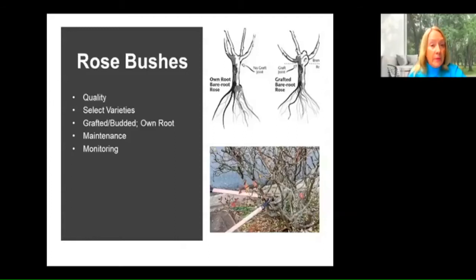You're going to build a mound at the bottom of the hole, and you're going to put that grafted rose on top, spread the roots out. Here's something very important. You see that grafted area, that budded area? That should be 1 to 1.5 inches below the soil in our area. Why? You want to protect that grafted union from bitter cold winds, bitter cold temperatures, and any damage that may happen if you're pruning or doing some weed whacking around the rose bush. What happens if that grafted union is killed? You lose the top rose, which is the rose you really want in your garden, and the bottom rose, which it's grafted to, is usually a wild rose.